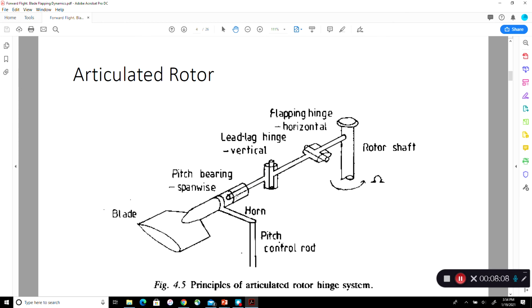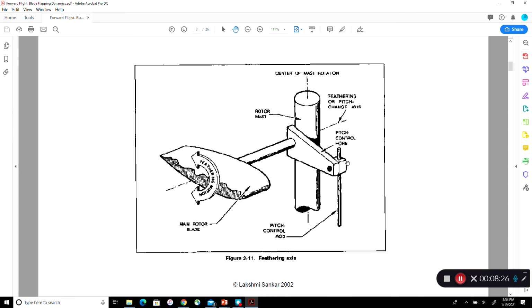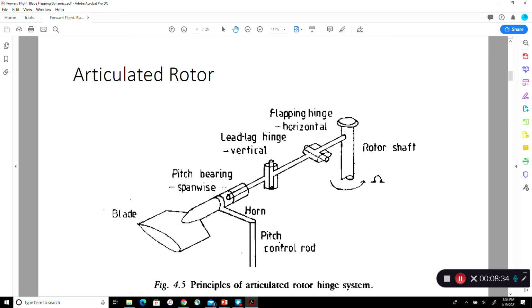This is the pitch bearing, which allows the blade to freely rotate up and down without any friction. So this rod is connected to this outer shell, but with some ball bearings so that there's no friction. This is the pitch control rod we saw, that yellow rod. This is the pitch horn that we saw in the previous picture. Pitch horn, pitch control rod. This is the blade itself. All right. So this is called a fully articulated rotor.